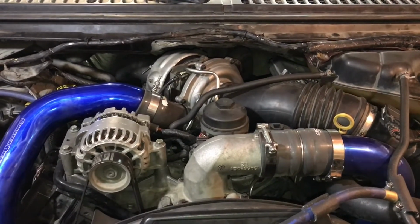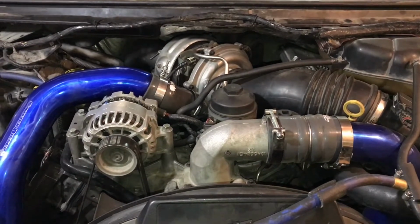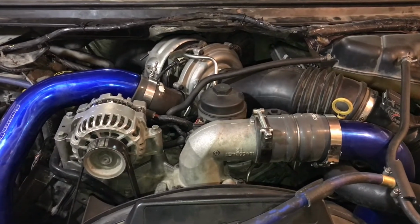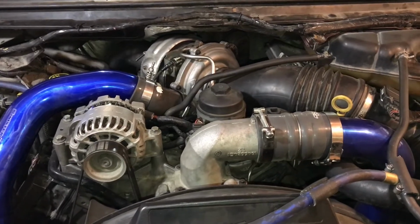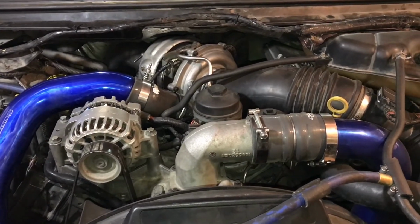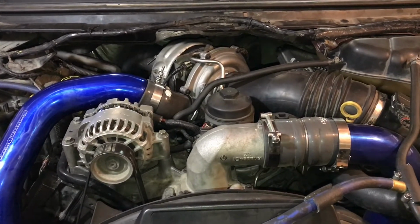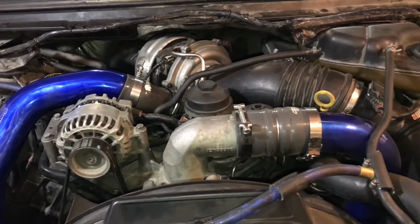We do have another project coming soon that will be basically a giant play toy. Our helper Patrick, you'll see him from time to time. He helped us design our website and he helps us work on trucks. Great guy. Anyways, he'll be picking up another vehicle here soon, so stay tuned for that, because that will be a play toy for the shop, for the channel, for the whole deal.